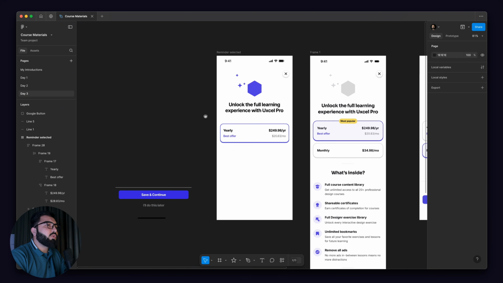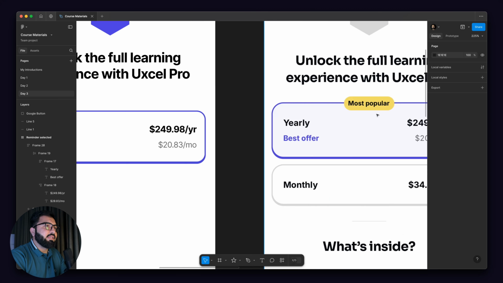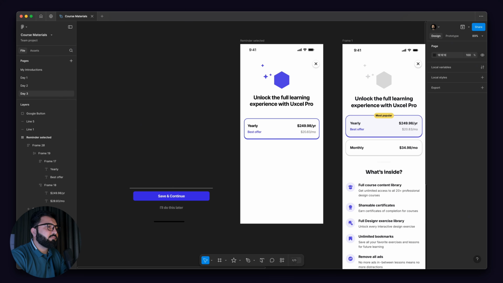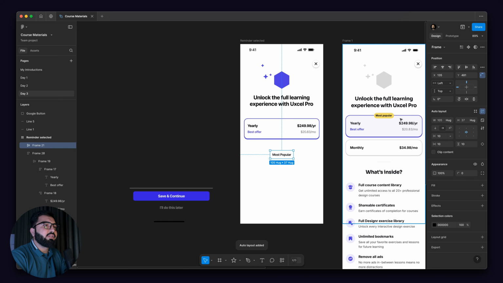Okay, wonderful. I now want to create this tag. So to do that, let me try to type most popular. Okay, perfect. And Shift A, because I really want to give it a fill.